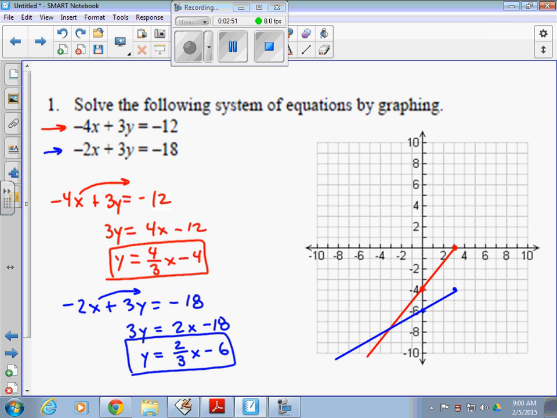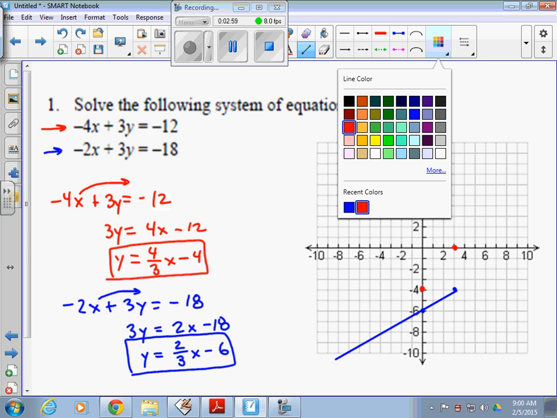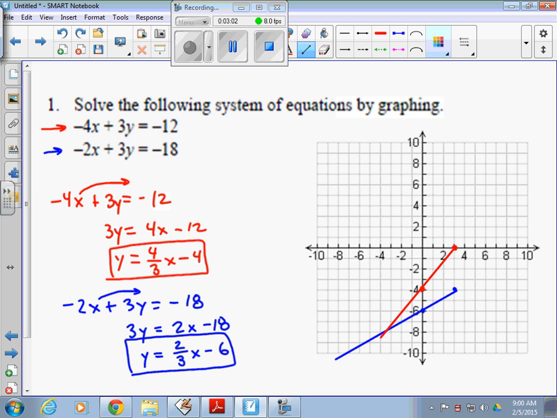Actually, it looks like we might have to move that line, this red one, a little bit. And this is why I said it's not as reliable as doing it algebraically. We can move that one to there to see. Looks like it might be closer. We need to estimate what that intersection is. This intersection right here, we could estimate as negative 4, its x value, and negative 8, its y value.